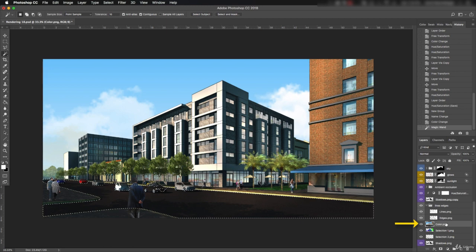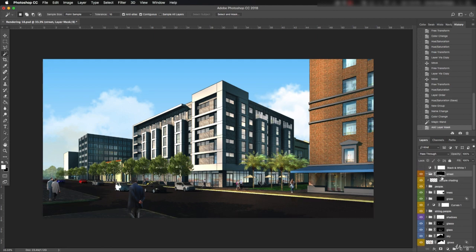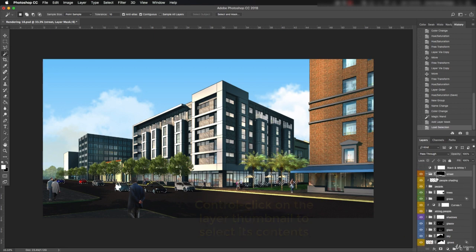I'm seeing that it also picked up the dark gray in the car. That's okay. With the selection tool layer, we can easily remove the cars from this selection. Go ahead and mask the street group. Now, back down to the selection tool layer and control click on its thumbnail. Then delete this area from the street group mask. Double check all of this by control clicking on the mask, and the marching ants are no longer running up into the car. So that's all set now.